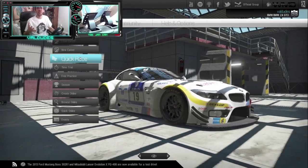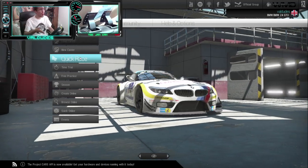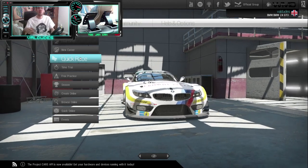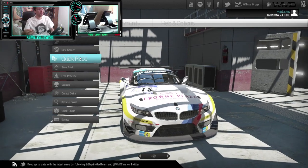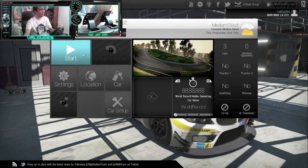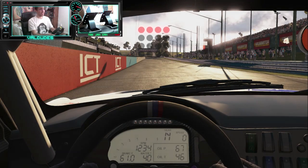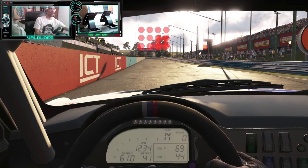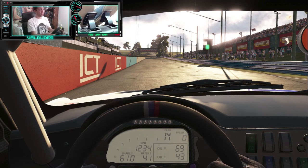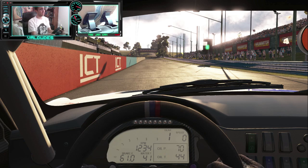What's up duders, it's Valve Dudes coming at you with a little live commentary. I got my wheel set up and my pedal set up down here. Going to be doing a little Project Cars here with the BMW Z4 GT3 — this car sounds absolutely beast. We're going to be driving it at Bathurst, just three laps, kind of showing you guys a bit more of Project Cars and Bathurst since the Bathurst 1000 is this weekend and it was just announced that it's going to be officially in Gran Turismo. Let's listen to this engine rev — oh yeah, this engine sound is so good.